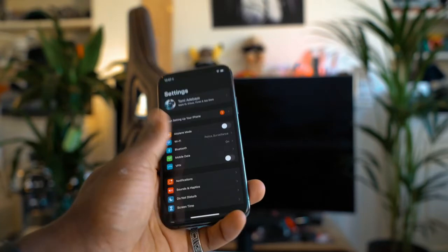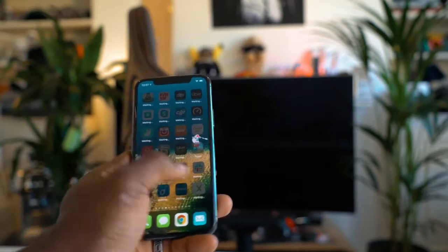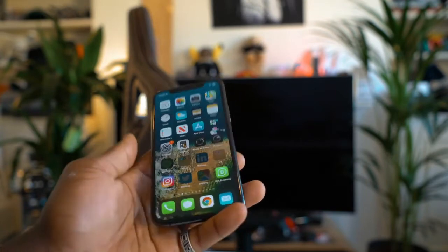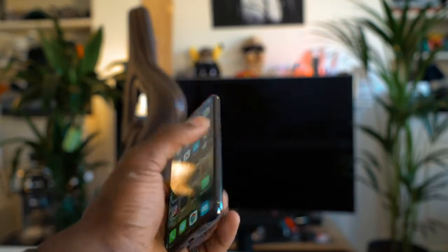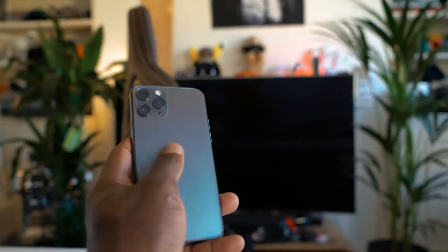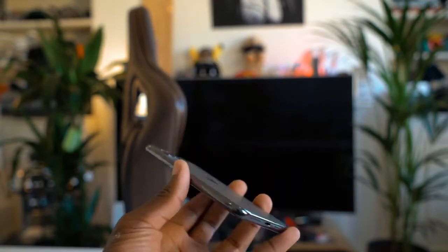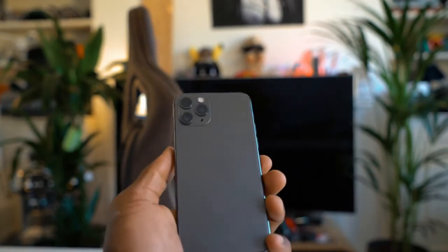And the color just looks amazing, and you've got that dark mode now as well, which is pretty much what I've been using on my other devices, again on beta. So it's nice to have that there permanently now. And I like this matte finish on the back on this space gray edition, and I like that they've moved the Apple logo just a bit further down, so it looks really nice. But other than that, that's something that I just want to show you guys, just an unboxing and a quick overview.